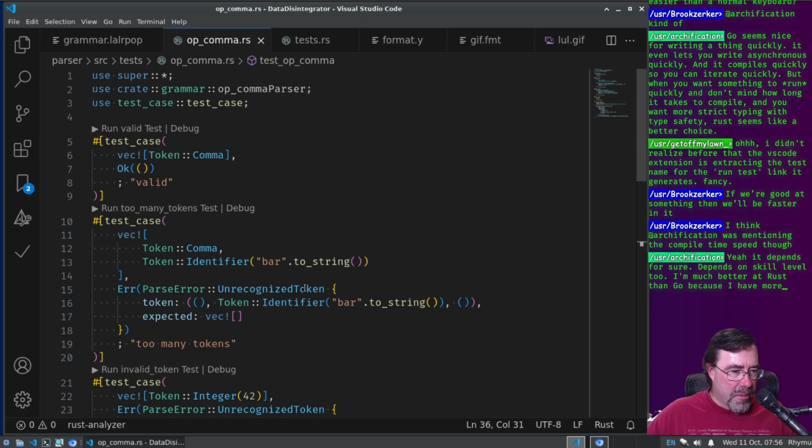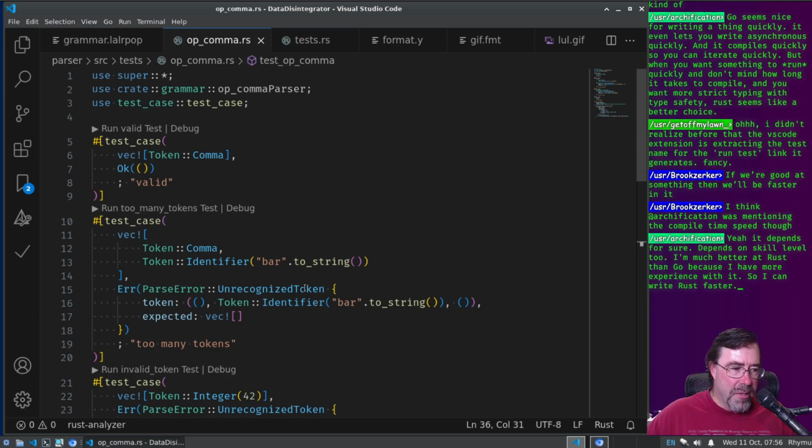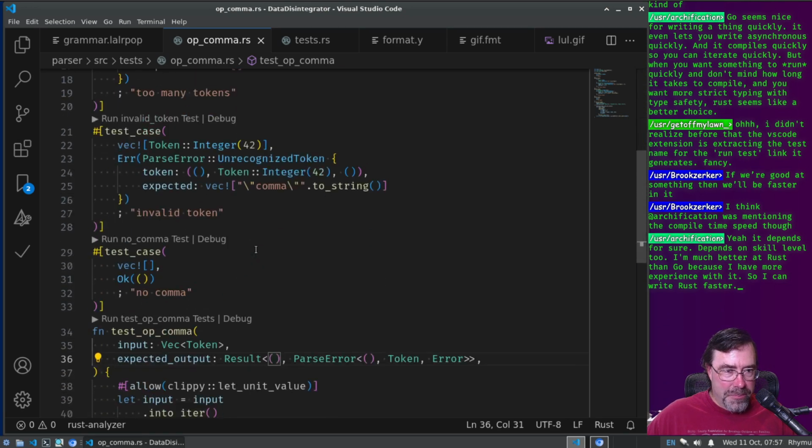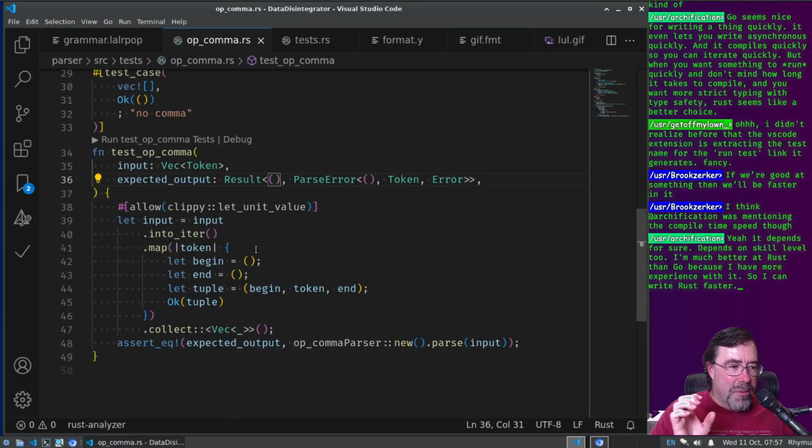I don't really care about how long things take to compile. If something takes longer to compile, for me that means I get to go take a break for a few minutes. Maybe go get a cup of coffee. Maybe go meditate outside or something, go on a walk. I actually don't mind things taking a while to compile. But I hear you if you're doing lots of iterative development and the compiling is slowing you down.